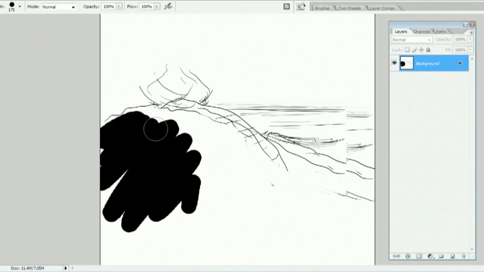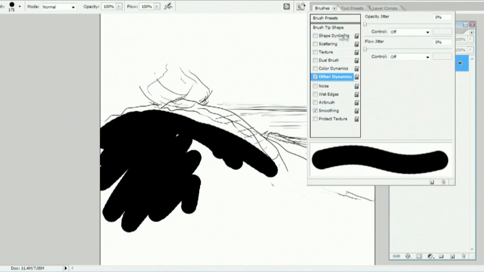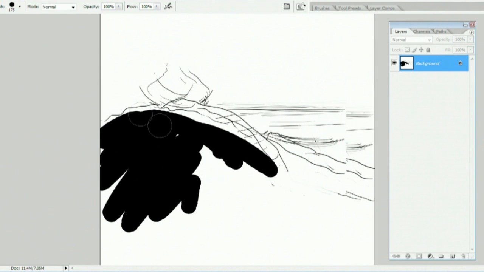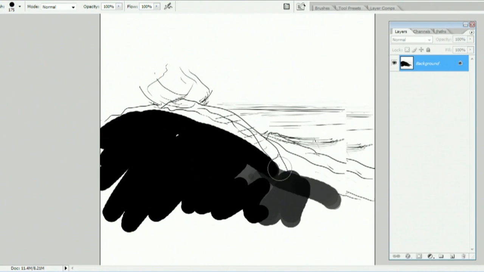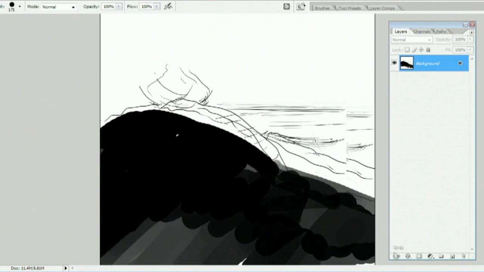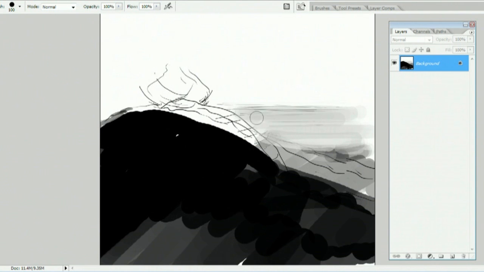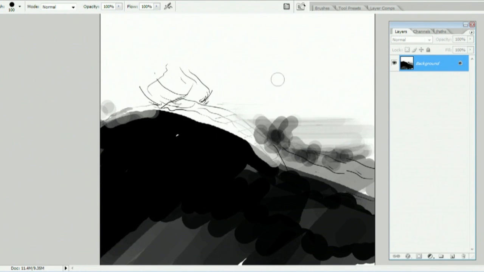Just blocking in some shades. If you have a tablet, I put opacity on pen pressure, but I don't do it on size. Now, it's important to remember that colors and shades will get less contrasted as they go into the distance. They'll blend with the fog color, so stuff up close should have lots of blacks and whites and real vibrant colors, while stuff in the distance should look real washed out. Just adding some clouds and the boat from Under the Ocean that you crash on.